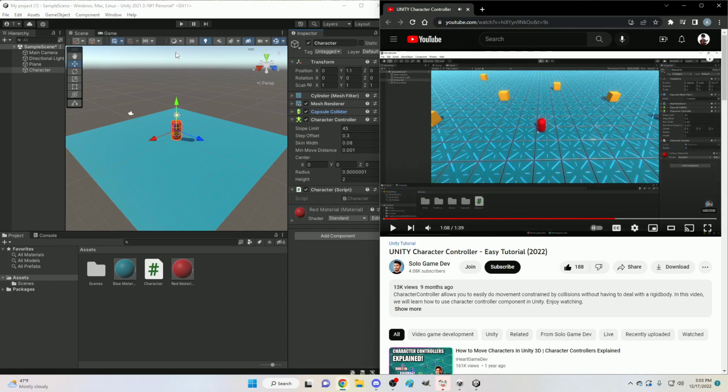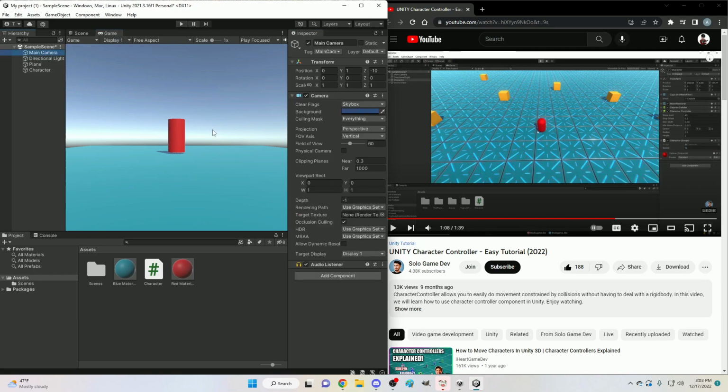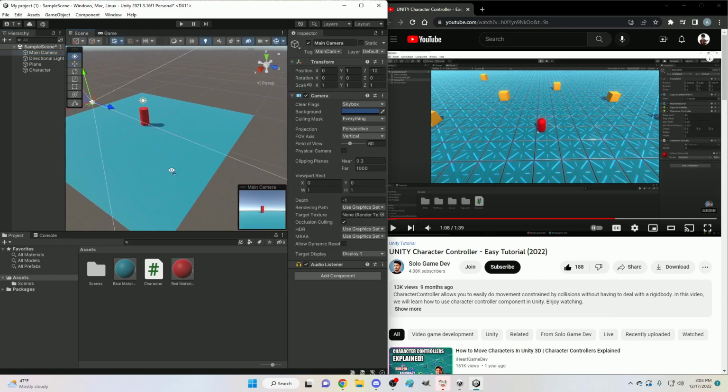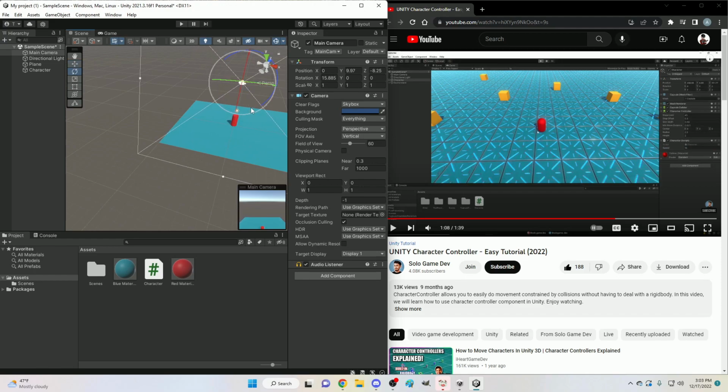Now he's hitting play on his scene screen. No, he's on game screen. Hits play. Let's adjust the camera real quick. Main camera on the scene, so that way it doesn't look so in the face of the red cylinder. Okay, and then we're going to angle it down slightly just so you can see it move better if it does move, which it will not.